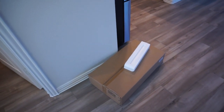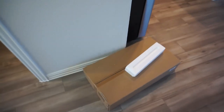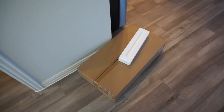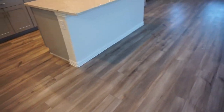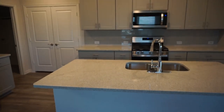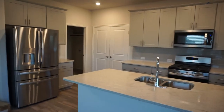This is the box we got our refrigerator in. We got a GE Profile, which is really nice, but it came with a little dent. So they're going to bring us a new one tomorrow and take this old one. Then you go into the kitchen — I love my granite.